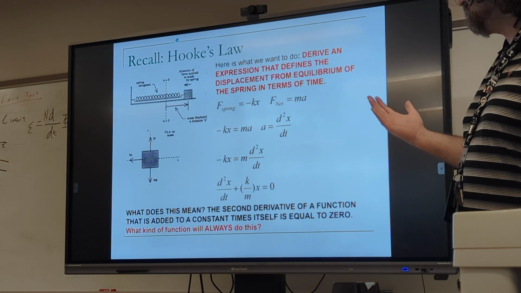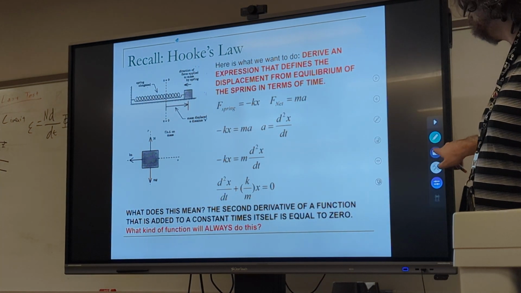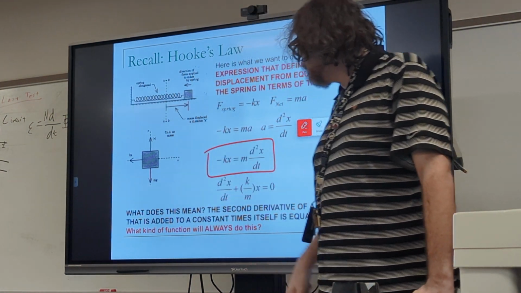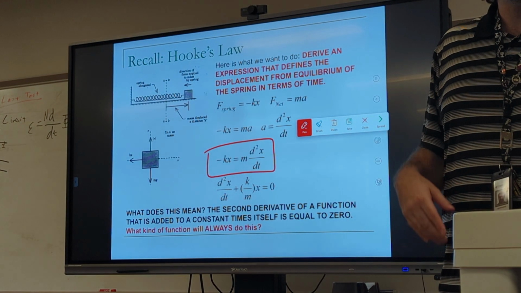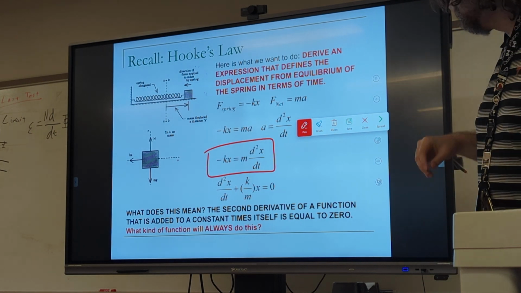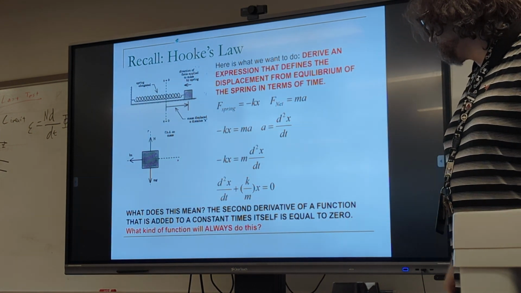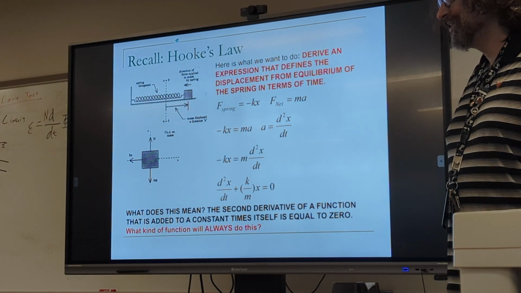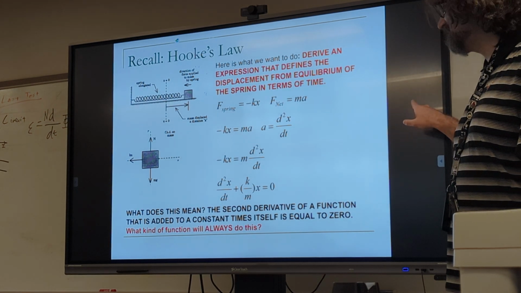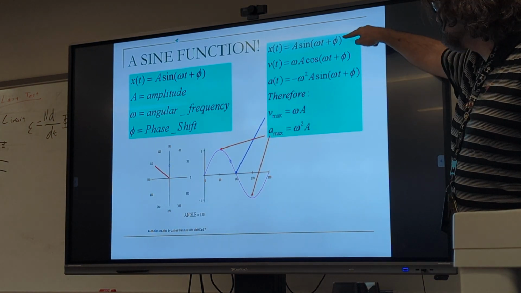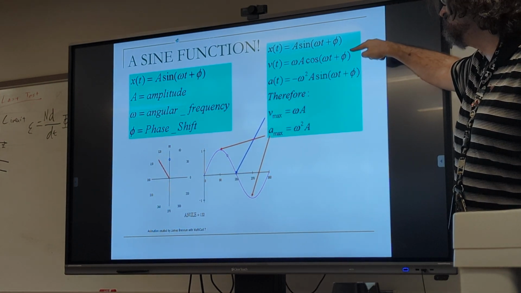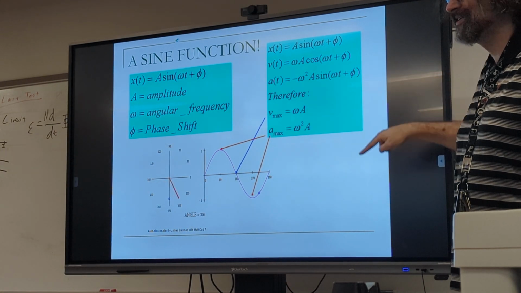And what ends up happening is that any time you end up with an equation that looks like this, it is always going to produce a sinusoid. And it has to have the negative symbol in the front of it. Can you derive it to a sine equation? Look, I derived it. If I take this function and I take its derivative, I put a w in front. I take the derivative of it again, I get a second w in front.